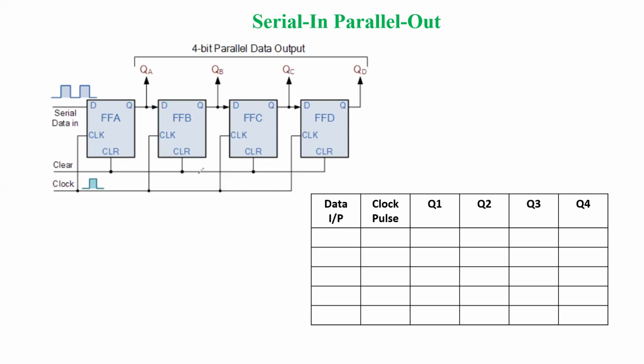Whereas we have seen in the case of serial in, serial out, if you have 4 bits of data and we are using 4 flip-flops, in that case we have to go for the 8th clock pulse. So at the end of the 8th clock pulse only, we are able to get all the input data as the output. Whereas in the case of serial in parallel out, we can reduce the time and in a shorter interval of time, we'll have the output here.